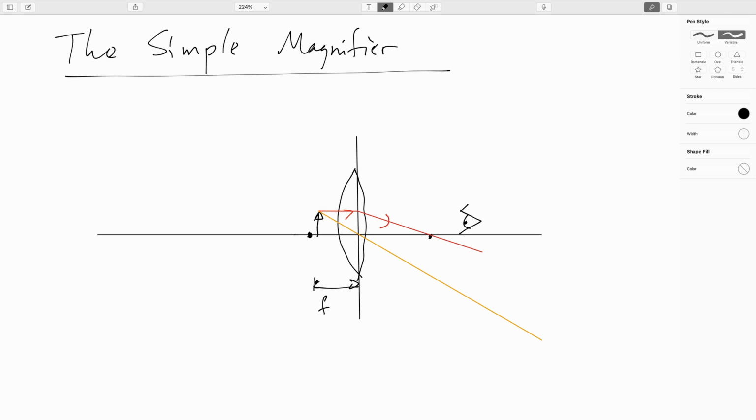By doing that, you'll park the image basically out to infinity, which is good because then your eye can be relaxed when you're looking at it. So here's our image way far away.